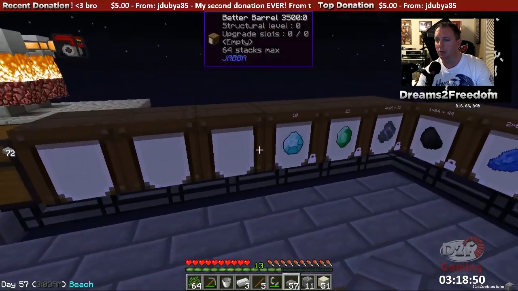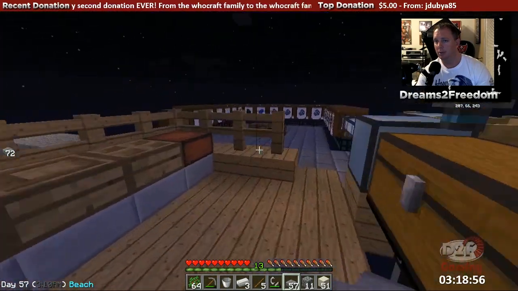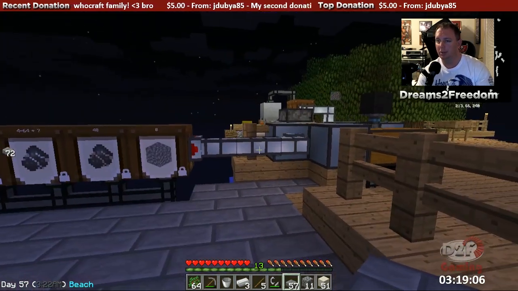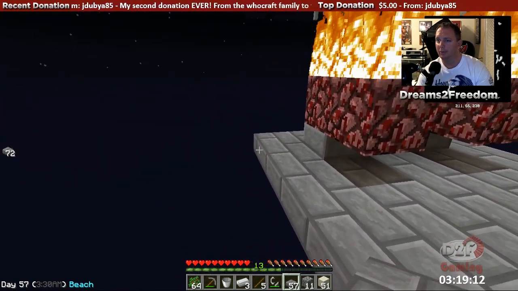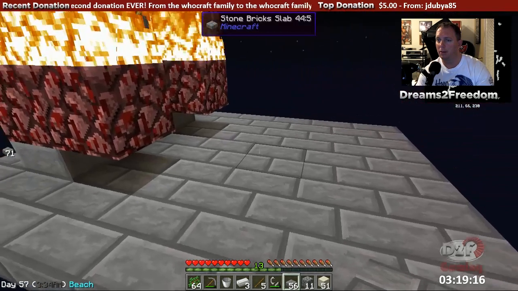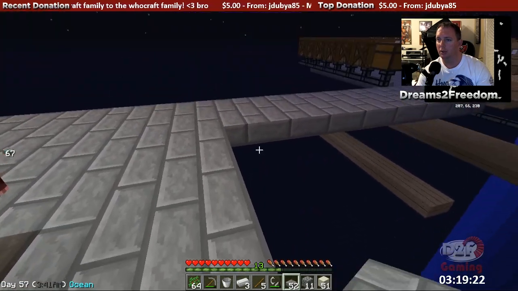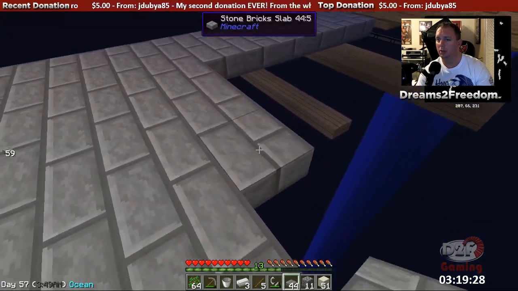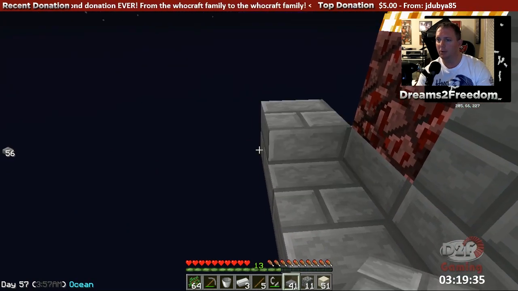Yep, give me that back. Thank you. All right, so we have 10 of those. Sweet. Actually, let's make a cobble generator back here. A small cobble generator. Extend this platform out so we don't kill ourselves while we're doing it.